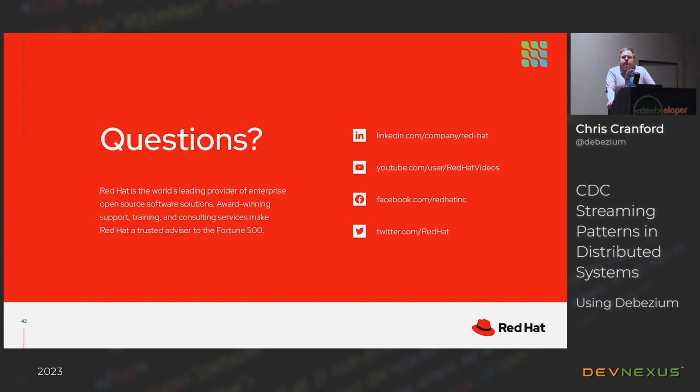Any other questions? So for the embedded engine, it's built in with Quarkus, right? It's an extension from Quarkus. Not the embedded engine, no. The only thing that is using Quarkus is the Debezium Server component to provide that runtime. The embedded engine itself is simply a wrapper around running those connectors that allows you to embed it inside any Java application.